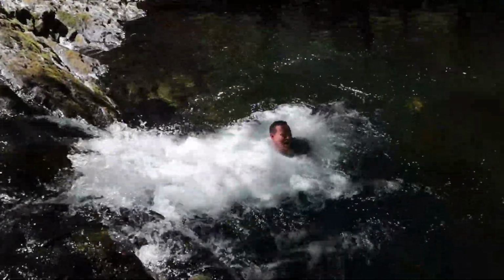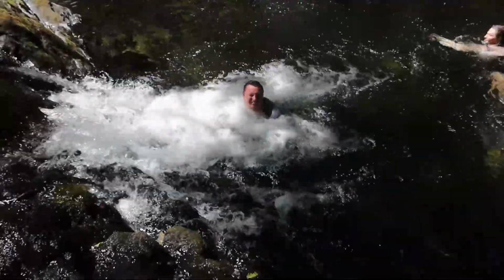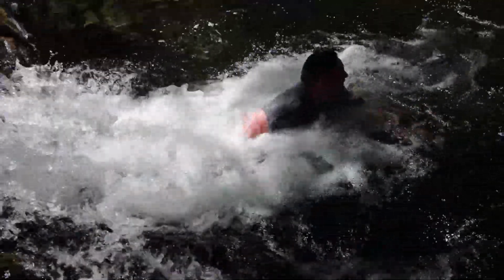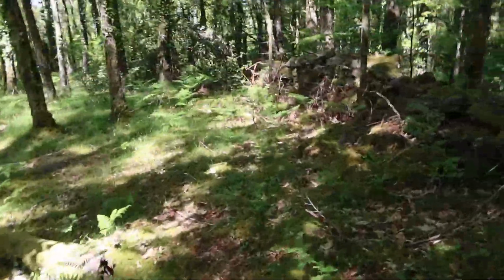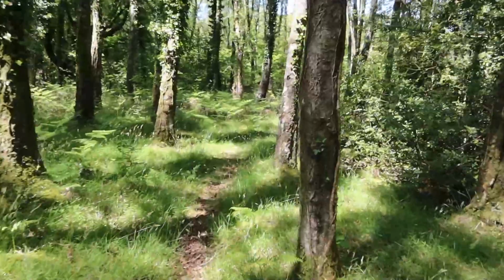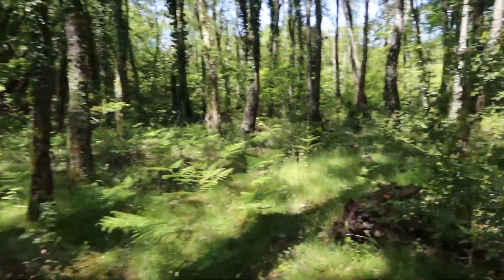I think it's salmon that swim upriver. So instead of walking across the rocks again and risking falling in, I decided to follow the path on the other side, but it seems to be taking me way out of the way. Now I don't know whether to go back or to commit to the way I'm going. I might commit because it's pretty. Well, they looked like they had fun, didn't they?